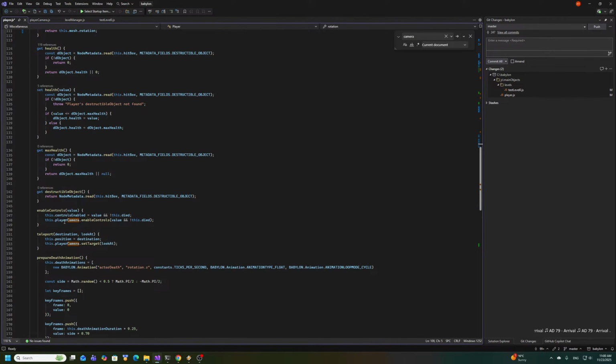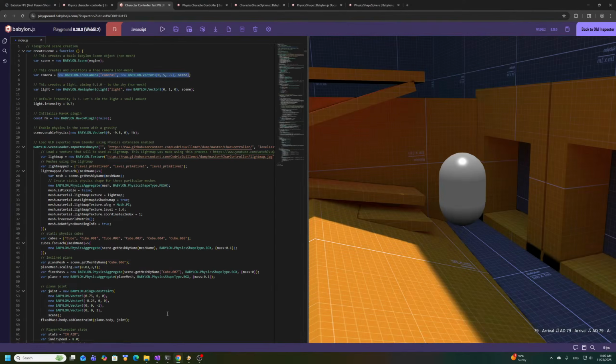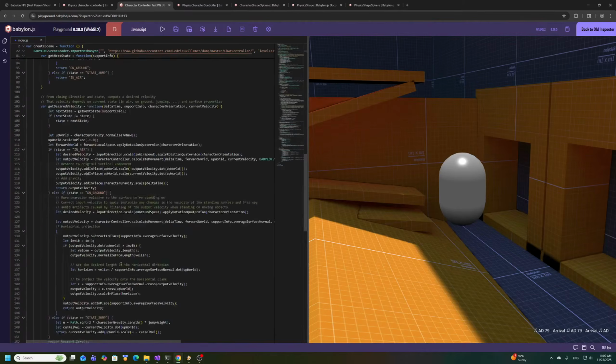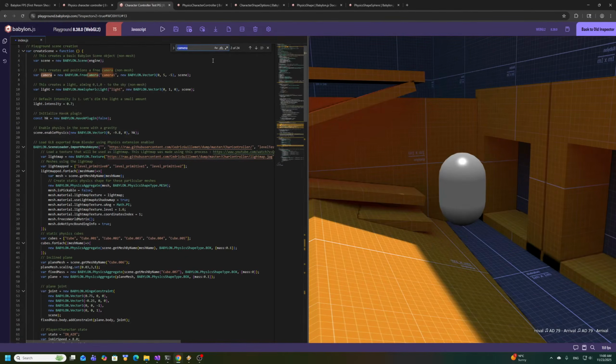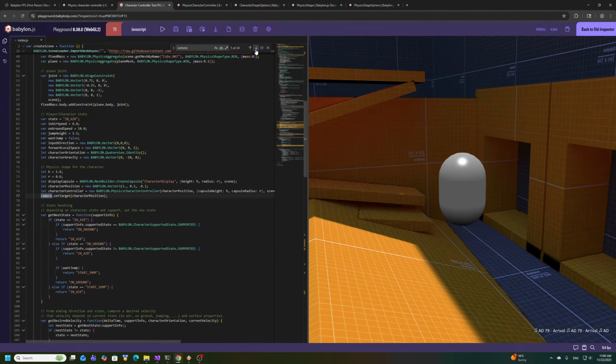Okay, enable controls. Not enabling controls anymore for the camera, actually. No, come on. So we just go through it.